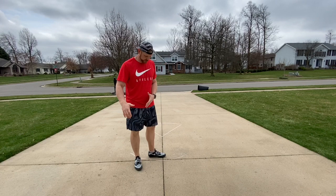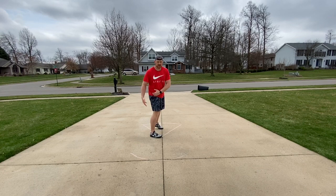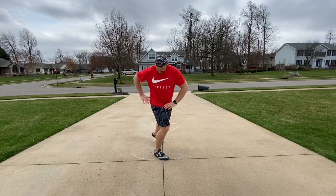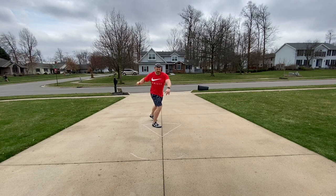So the biggest thing that you'll notice in this drill is that as you land, if you land too heavy on your left, you're not gonna be able to keep going. So when I land, I wanna land right, left, and I wanna feel myself, my hips, everything stay back on that right so that I can go push with my right and think about starting the next time. Bang, I'm back on my right. Bang, I'm back on my right.